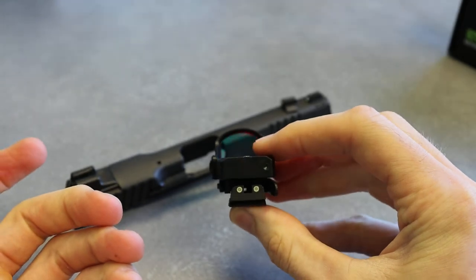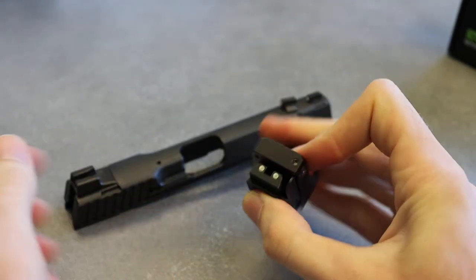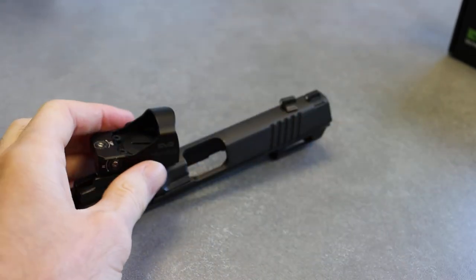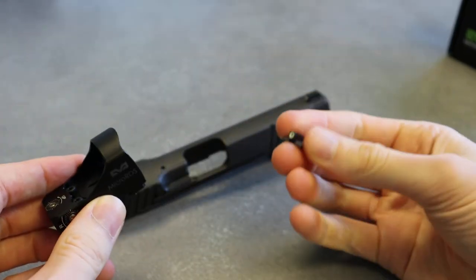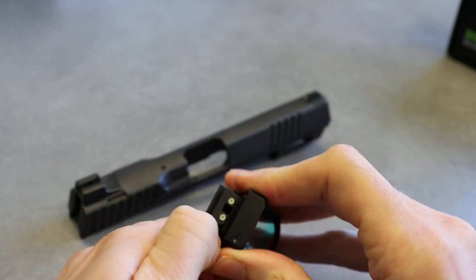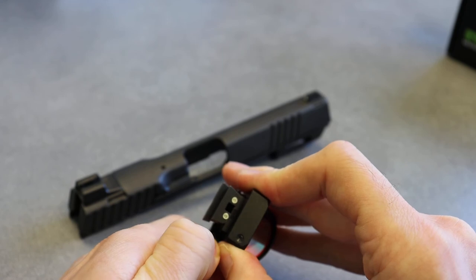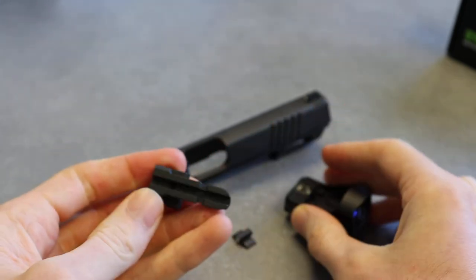You will not be able to see the sight picture of the night sights when they're mounted. But these night sights are the exact same height as your standard sights. That goes for all micro RDSs. SIGs are still number eights front and rear; they just have that long rail on the rear sights.